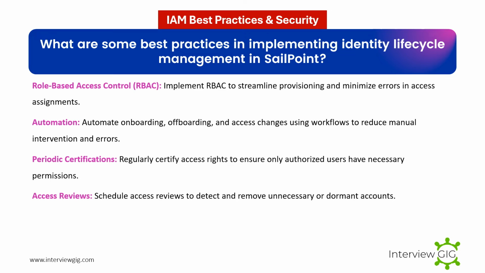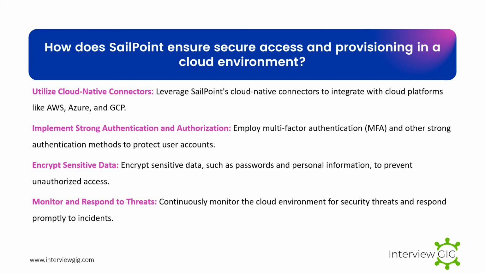Access reviews. Schedule access reviews to detect and remove unnecessary or dormant accounts. How does SailPoint ensure secure access and provisioning in a cloud environment? Utilize cloud-native connectors. Leverage SailPoint's cloud-native connectors to integrate with cloud platforms like AWS, Azure, and GCP. Implement strong authentication and authorization. Employ multi-factor authentication, MFA, and other strong authentication methods to protect user accounts.